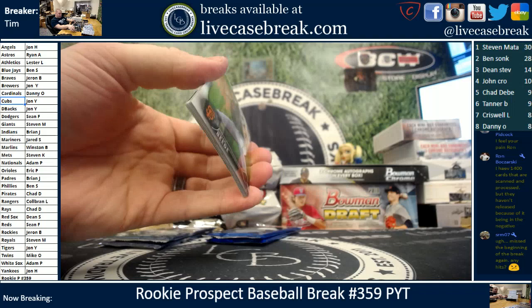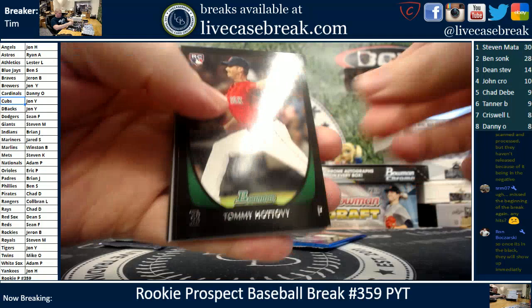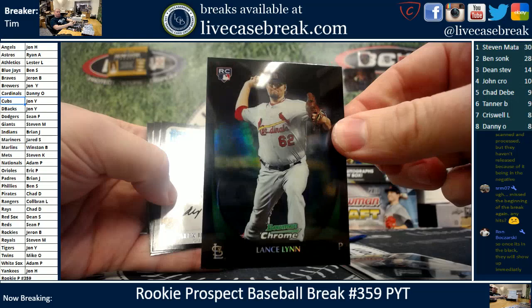Jacob Hayward auto and a Jack Flaherty auto out of 150 so far in this break — didn't miss a whole lot. We're only a couple packs in. So the 16 Chrome yields not a ton, 11 Draft — gotta be a Trout soon. Tommy Hatovi, LeMayhew rookie — that's nice. A lot of people remember he came up with the Cubs, that is Tukey Toussaint, formerly known as Danny Toussaint. Lance Lynn Refractor for the Cardinals.